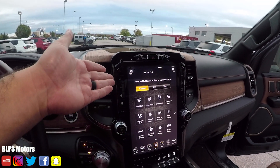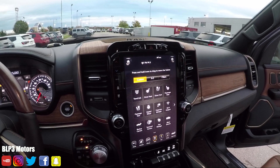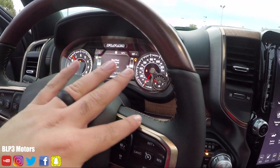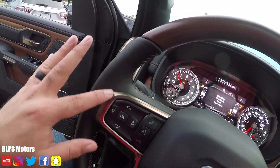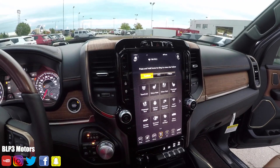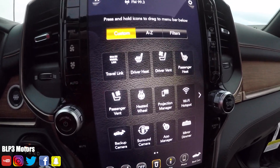And again, the 12-inch Uconnect — if you guys have not seen our video we made, make sure to pause this right now and go take a look at it. We've thoroughly gone over this 2019 Ram — we're just showing you the inside of the Laramie Longhorn package. This kind of has a gold look with gold flake in it. You've got a little bit of wood and the heated steering wheel. Heated seat, vent, and heated wheel — I think it's so cool. Go take a look at our video on how to work this thing, because you can split it in half — it has a split screen. It's pretty awesome.